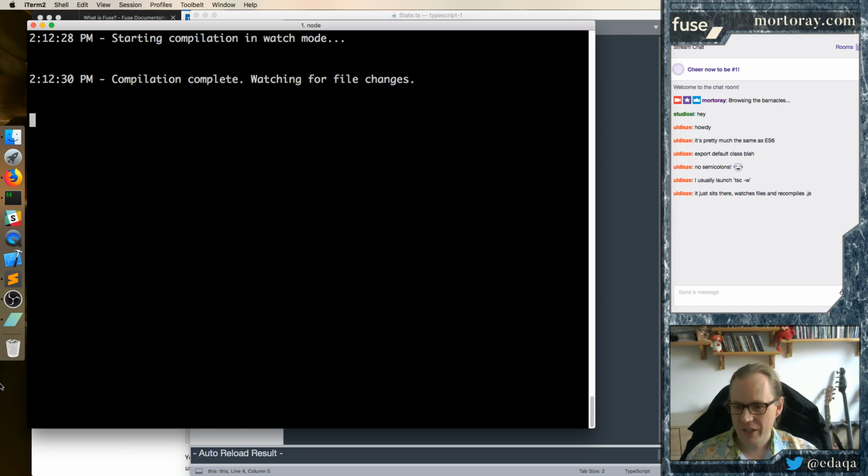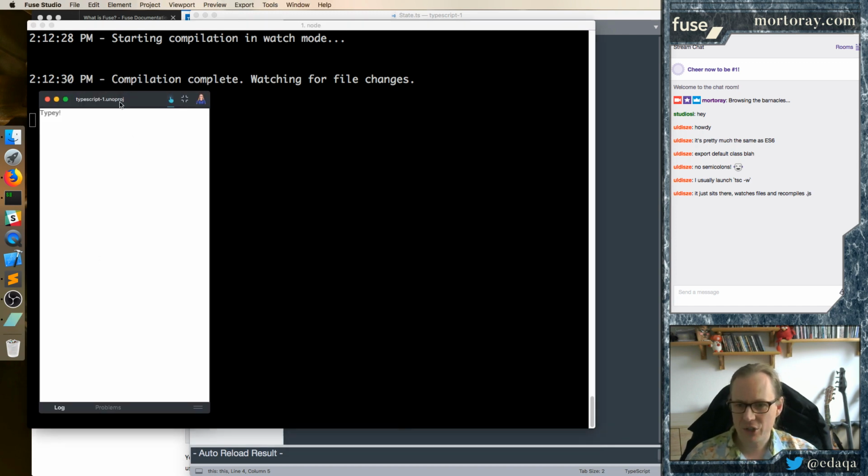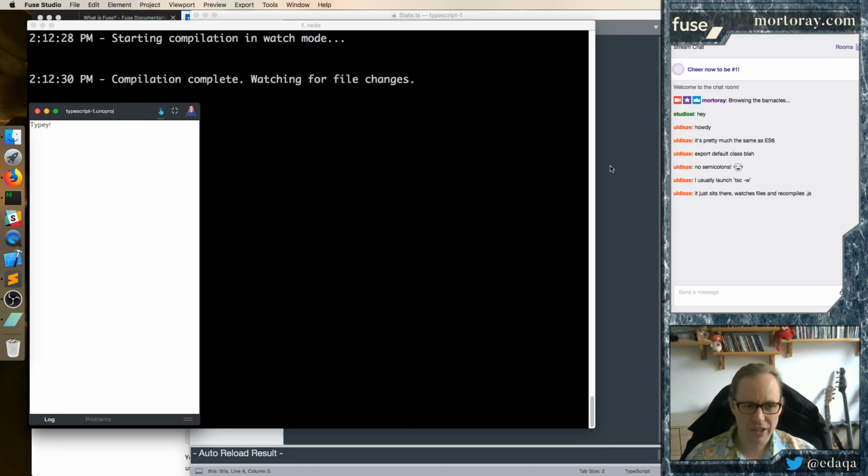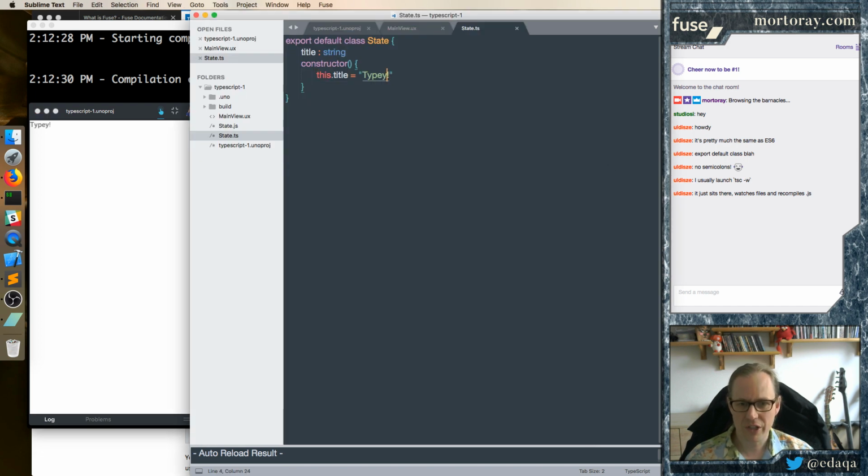So we can make a change. And let's see, we have this change, so our Fuse is watching for changes, and TypeScript's watching for changes. So if I change the file, typey, woo! Oh, I guess I spelled it wrong, that's okay. It recompiles and then it reloads. And so we got that. We have that watching, and that's all we basically need. We're going to have something like that. It watches. So what else can we do with these things?